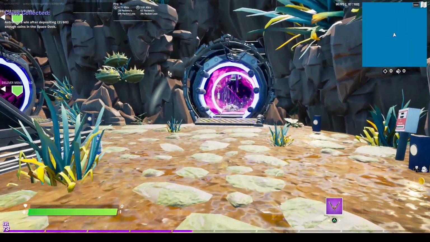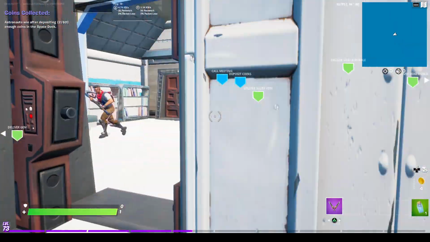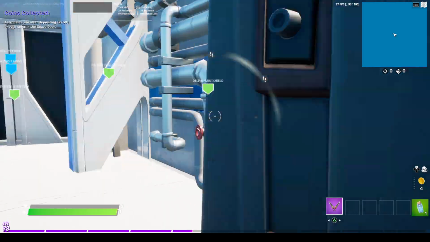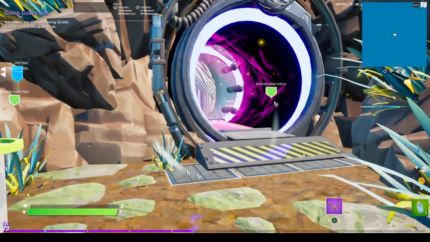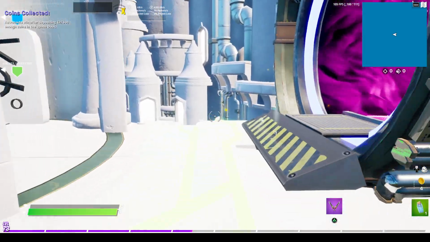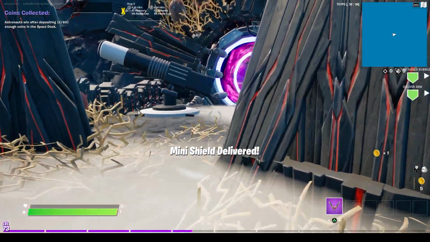It's really cool. Also, the only thing I don't know is where to deliver the... wait, that wasn't shield? Shield, slurp, mini. Oh, mini shield's over here. Don't kill me. Also, did this man just swing at me? Because I don't think you can swing your pickaxe unless you're the killer. So, we'll see how that goes.